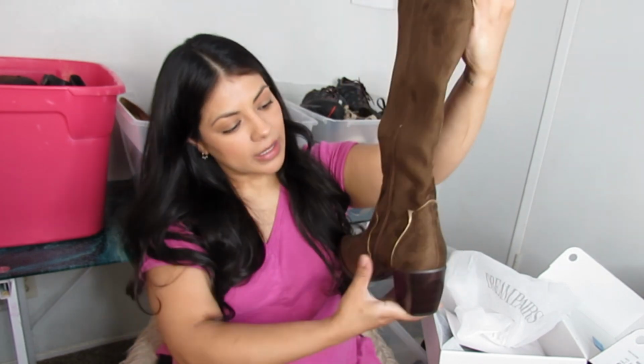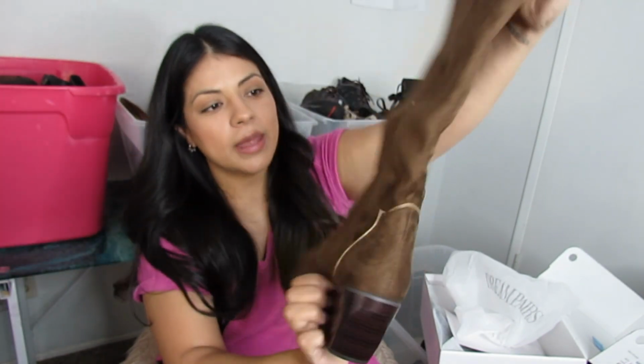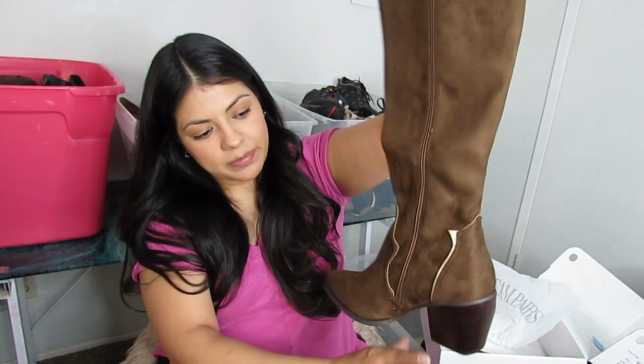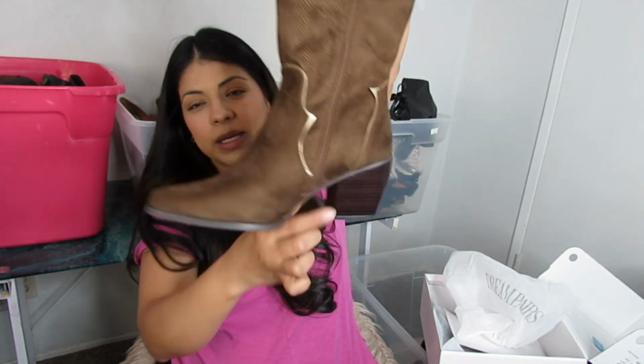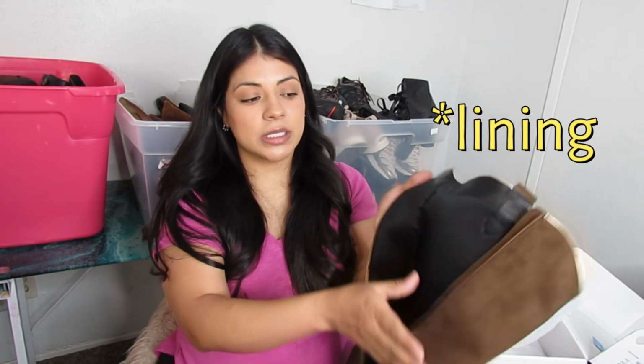The next Western boots I chose are more of a brown color, and they are suede instead of leather. They have some cool contrasting metallic-y trim here. That is very cool. A full zip here on the side, the chunky block heel. I think these will do well even in the summer. Unlike the first ones that I showed, they're more wintry because they are Sherpa lined. But these 2 Western boots have the potential of selling all year long because people will like to buy them for festivals. These are also in a size 9, and they have a very cushiony and soft insole.